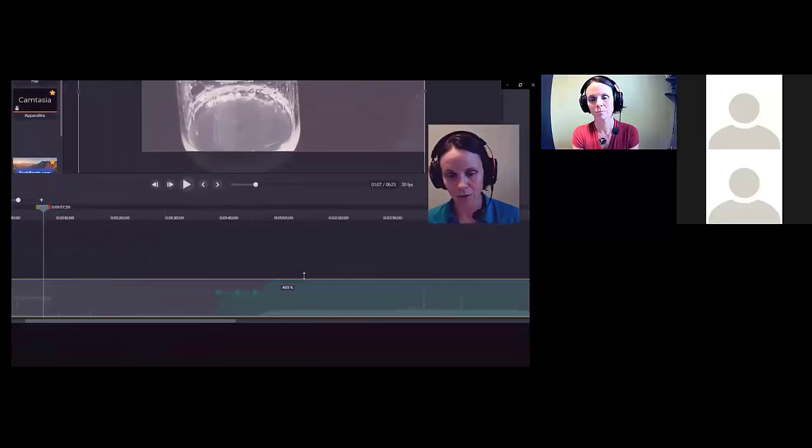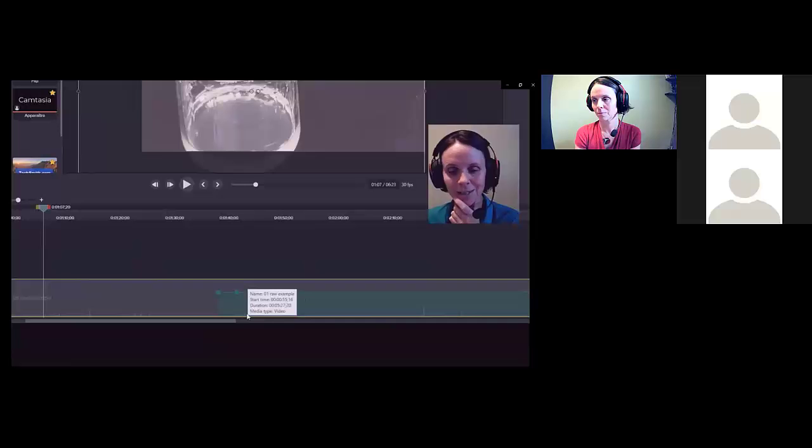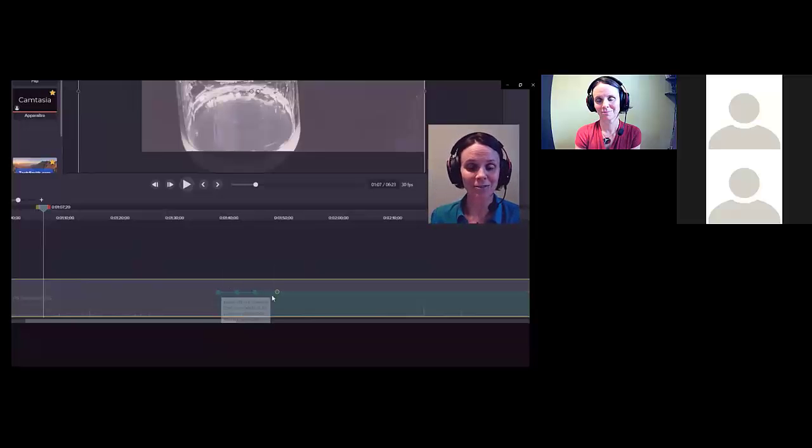And you can also play with the sound bar. You could bring it down or up, as you can see here. You can easily remove sounds that you don't want in your video. I see there's a little blip here, and let's say this is a noise that happened when you were filming. Maybe your phone rang, maybe you messed up and you said something you weren't supposed to say. You can easily remove that.